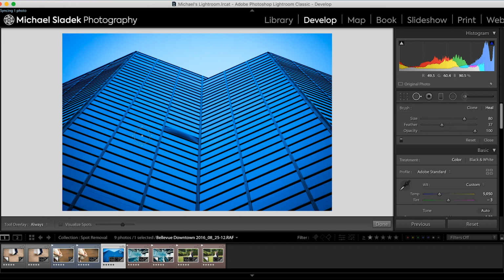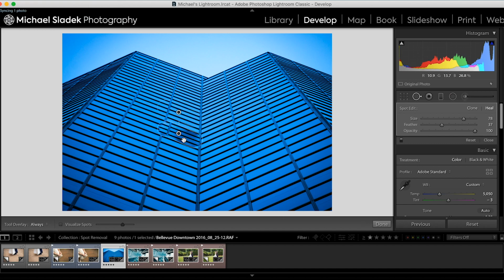So I really like this image. I do like this one window that's different. You have repetition and then something that's different. That always creates a story. But if I wanted to get rid of it and use the spot removal tool to try and do it, obviously one of the first things we can see is I'm drawing with a circle to cover a rectangular area, and that's going to make a problem probably already. So I'm just going to go ahead and do it. I'm going to make my brush relatively small, and I'm going to draw across here and cover the area that I want to replace. And then Lightroom is going to go ahead and grab something.